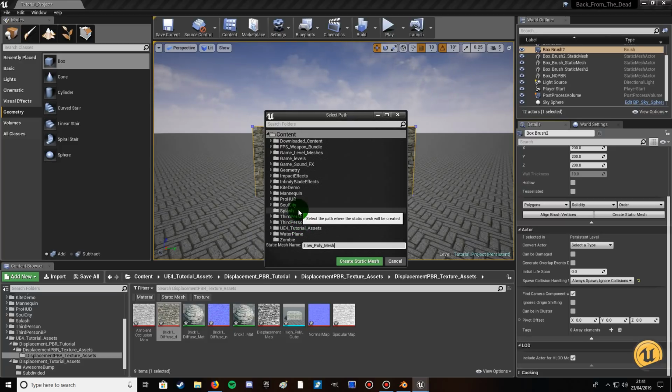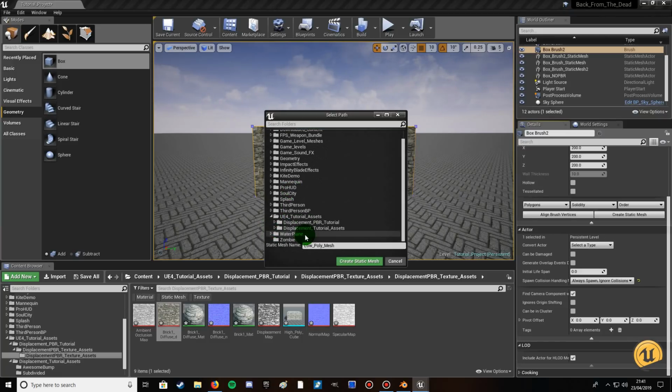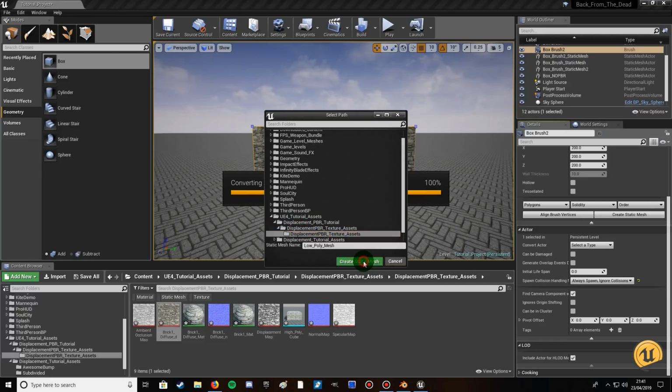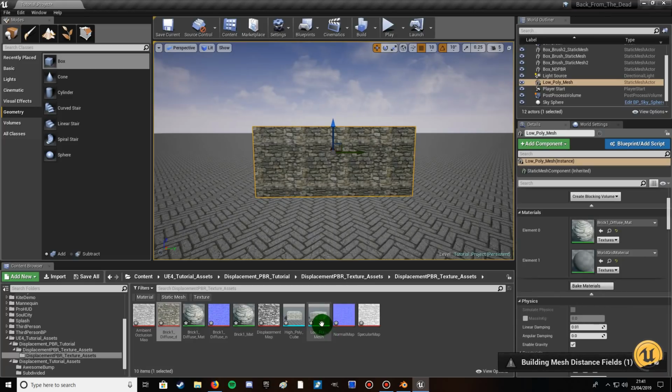You create a static mesh and then you put it in one of your folders. So we'll choose UE4 tutorial assets in the PBR tutorial. Create static mesh. As you can see, it's brought it in.